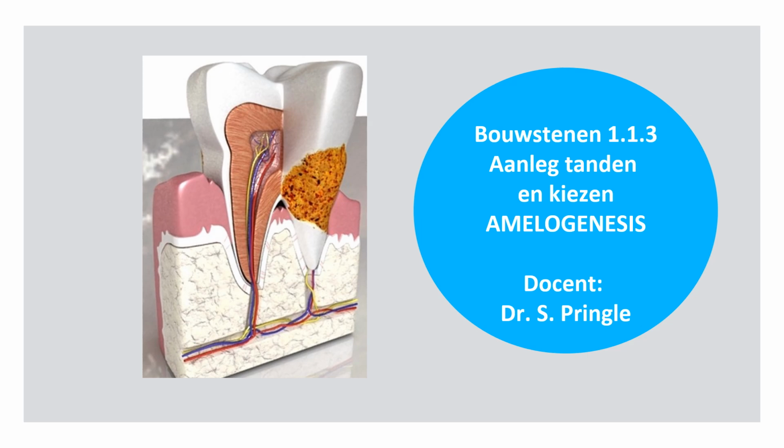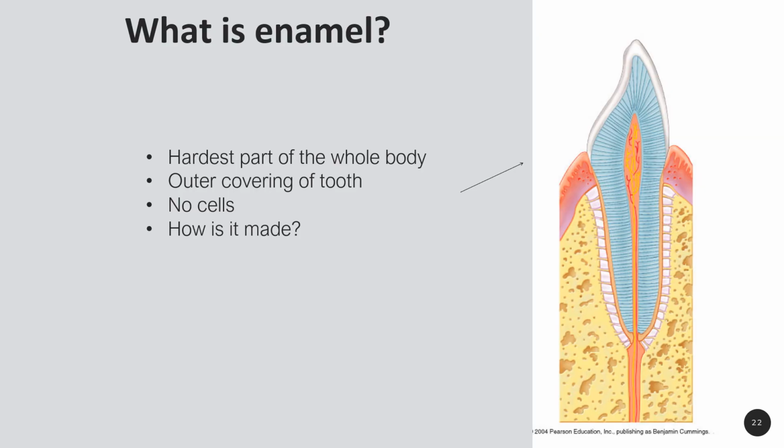I've given you the Kennisclips about embryogenesis and dentinogenesis, and now we're going to talk about how enamel is made. What is enamel? Enamel is the hardest part of your whole body, not even just thinking about your teeth. It's harder than bone, and it's the outside covering of your teeth, so this is probably really familiar to you, the white layer on the outside. It does not contain any cells. What you need to know for your development as future dentists is how this is made.